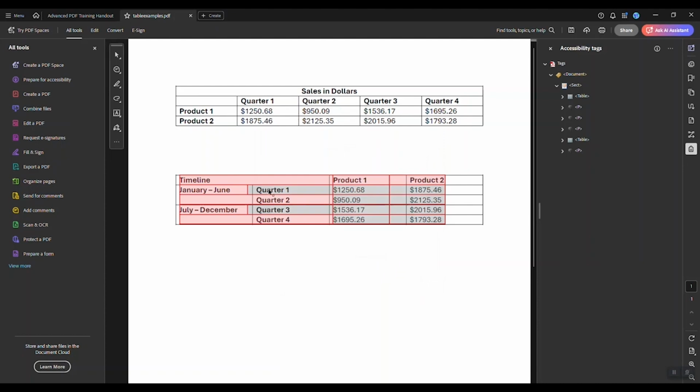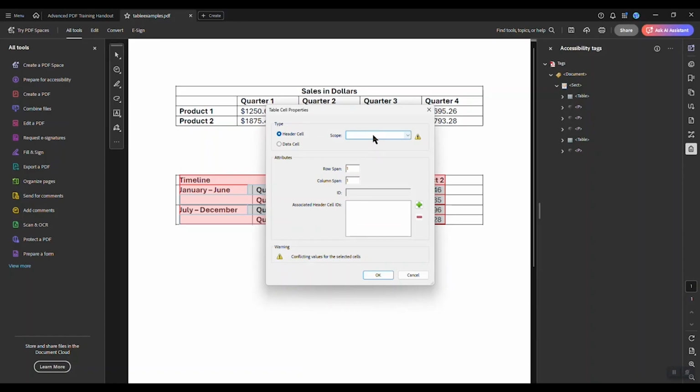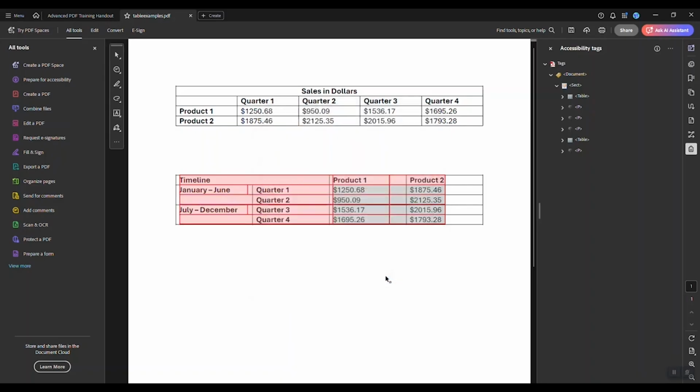Select the quarter 1, quarter 2, quarter 3, and quarter 4 cells, then right-click and select Table Properties. Table cell properties include type section, header cell, scope equals row, attribute section, row span equals 1, column span equals 1.